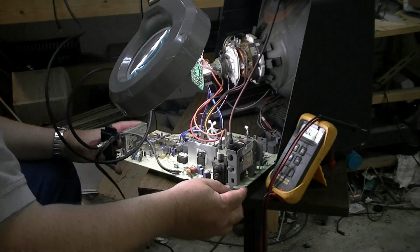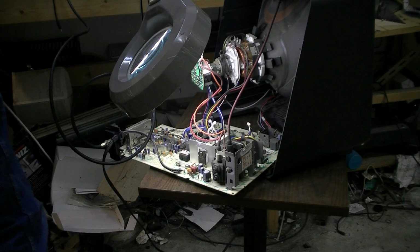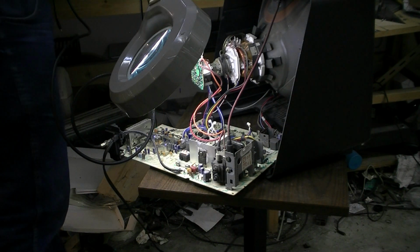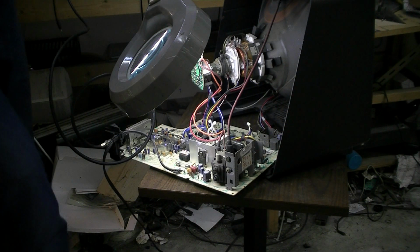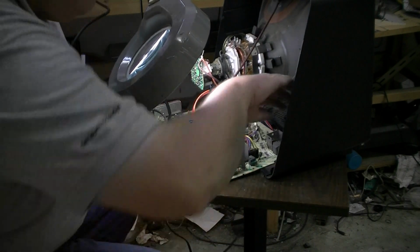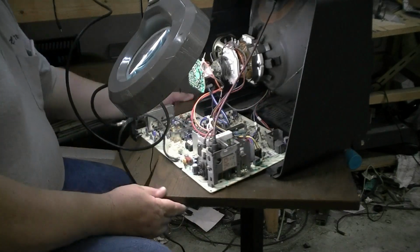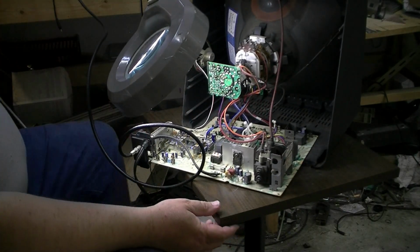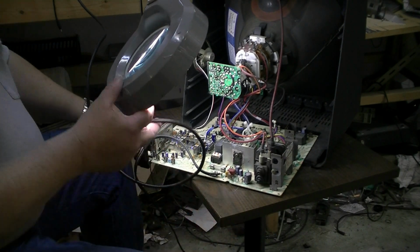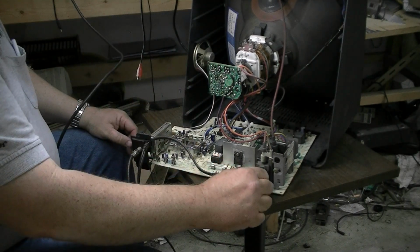Okay, we'll just turn the set back over and we'll power it up. We'll see what happens. Turn my variac back on. I don't have a speaker or anything hooked up yet. I just have the TV hooked up to a... Oh yes. Yes. It is nice and clear.